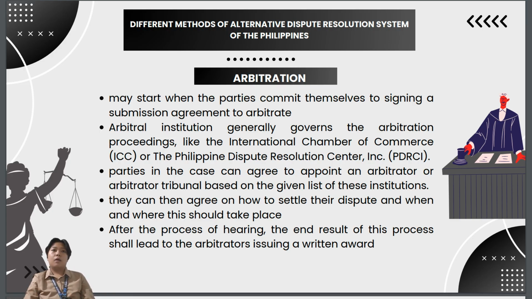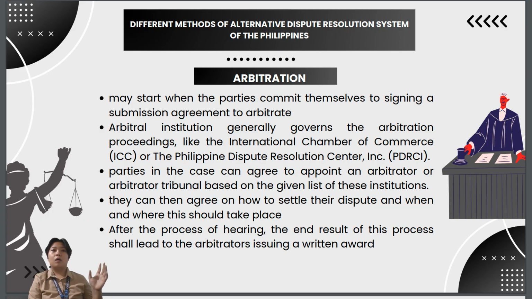In general, different arbitral institutions will govern the arbitral proceedings. When it comes to international arbitration, one of the many institutions that can govern the arbitral proceeding is the International Chamber of Commerce, or ICC. Sa domestic naman po, one of the institutions that can govern the arbitration proceeding is the Philippine Dispute Resolution Center Incorporated, or the PDRCI. After the parties choose what institution is the best fit for resolving their dispute, they can now proceed to appointing an arbitrator or arbitral tribunal to help them resolve their dispute.